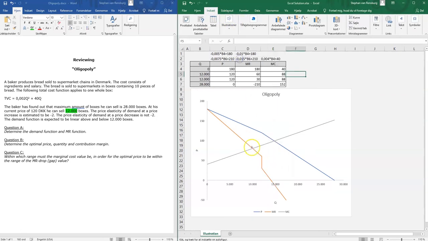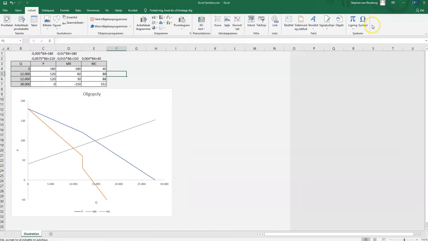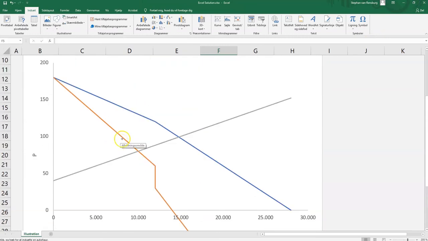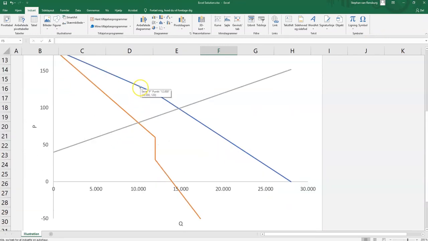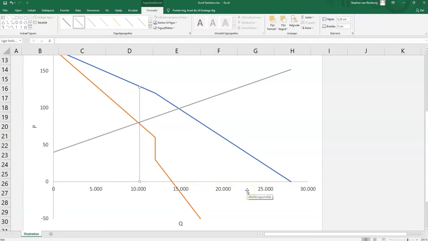Then we can add, if we want to, some figures just to show our solution. Maybe make it a little bigger to get a nice, precise solution here.